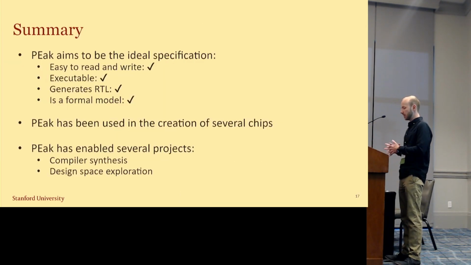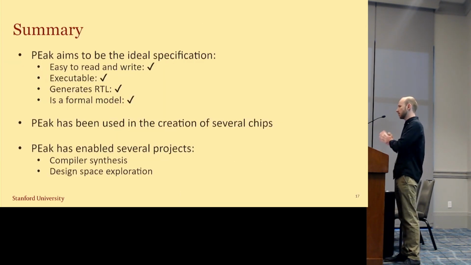So yeah, in summary, PEak aims to be the ideal specification. It's easy to read and write, and it has 3 different interpretations. It provides a functional model, this is just executable Python, it generates RTL, and it is a formal model. PEak has been used in the creation of several chips, some of which have been fabricated, and it has enabled several different interesting projects. So thank you.